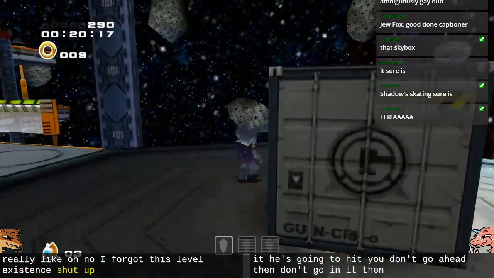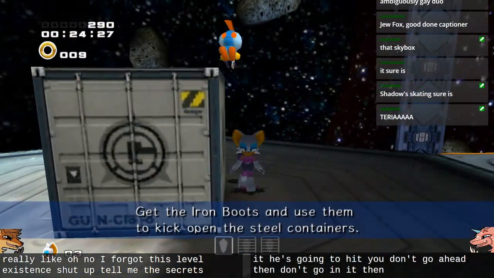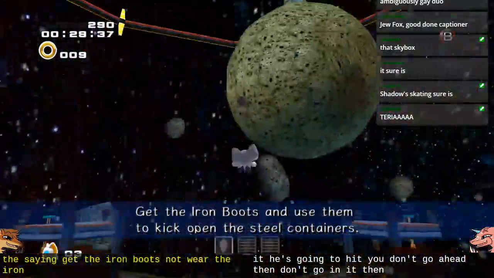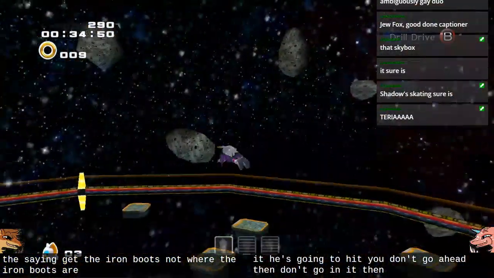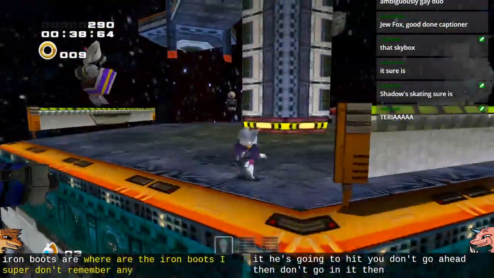Shut up, Momochow. Tell me the secrets. Get the iron boots and use them. He's just saying, get the iron boots, not where the iron boots are. Where are the iron boots? I super don't remember anything about this level.